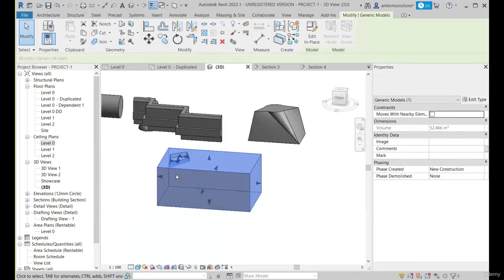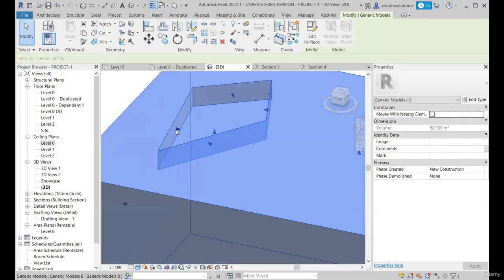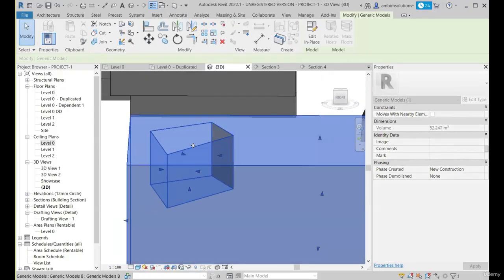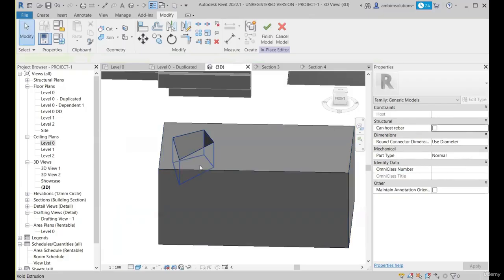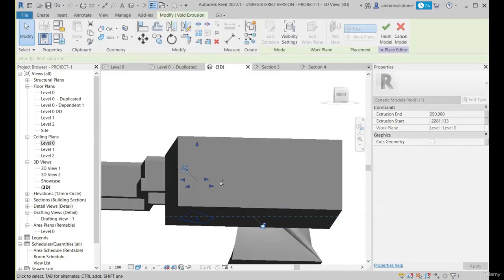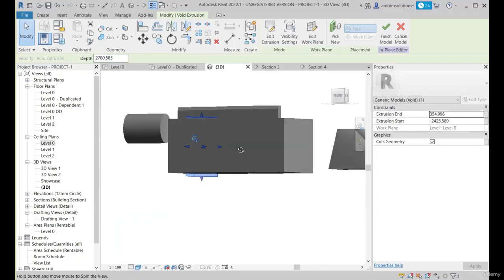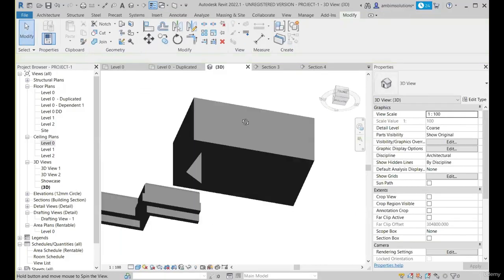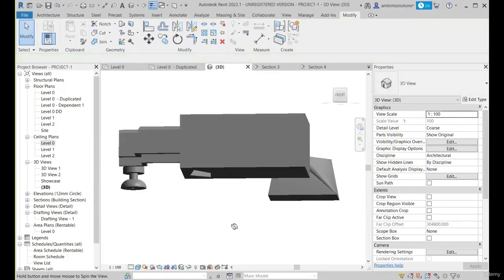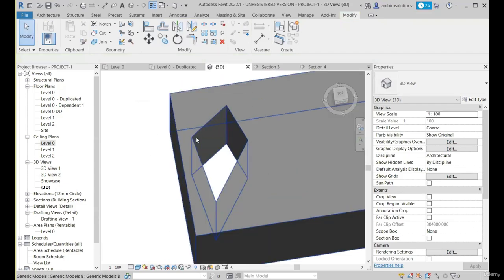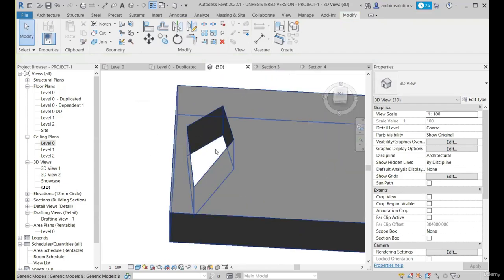So in order to do that, you can use the shape handles that are available, or else you can edit in place, select the void forms, and you can edit here only. It's going throughout the solid. Now hit OK. You can see there is a cut that is formed due to the void. Void is nothing but a cut, a form of cut. It doesn't have any solid form.